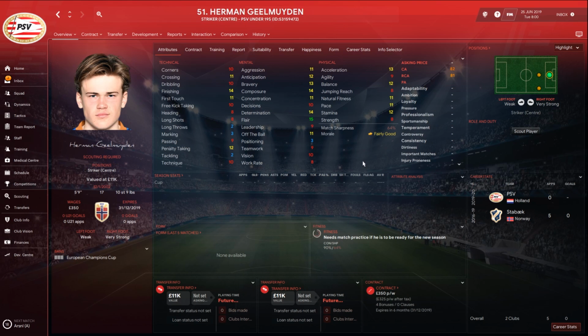And finally, anyone who is a fan of my saves on my own channel, which I do have, the link is down in the description, you'll know I love this player, Herman Gilmoyden, also known as Fairhurst after one of my Patreon members. Of course, Herman Gilmoyden has just moved to PSV, which is rather annoying because before that, at Stabæk, you could get him for even cheaper. However, I have seen this man go for rather cheap during the new update because PSV just don't tend to use him. And he does turn out to be a rather impressive player.